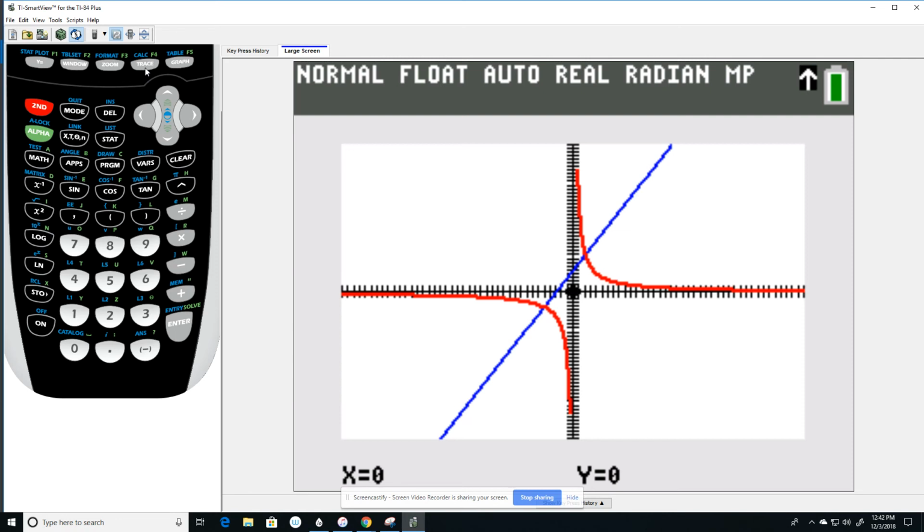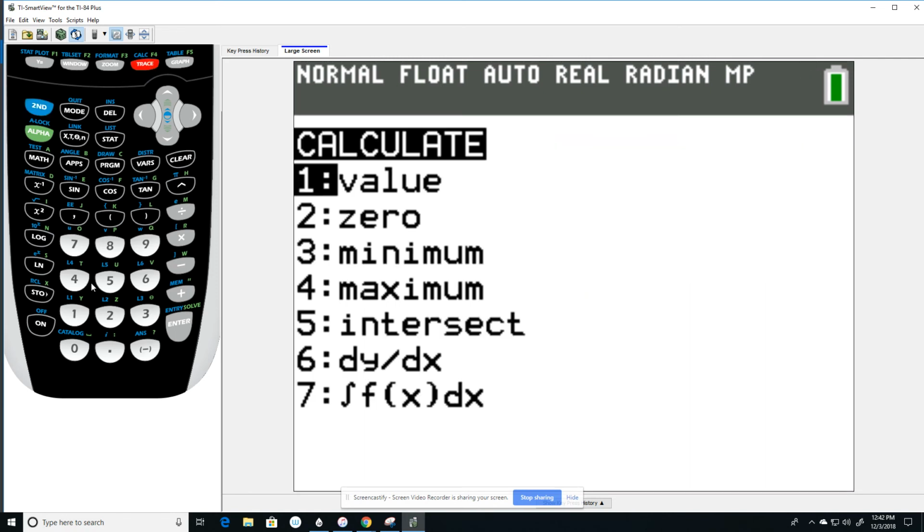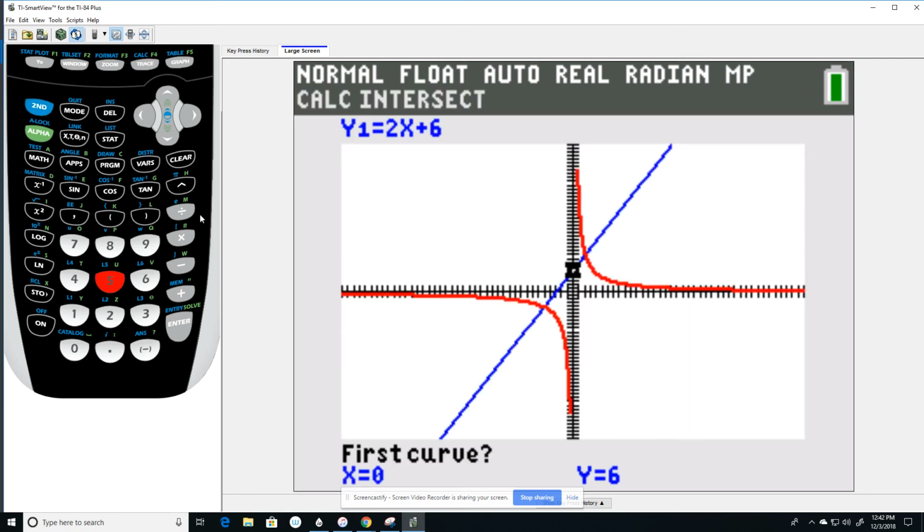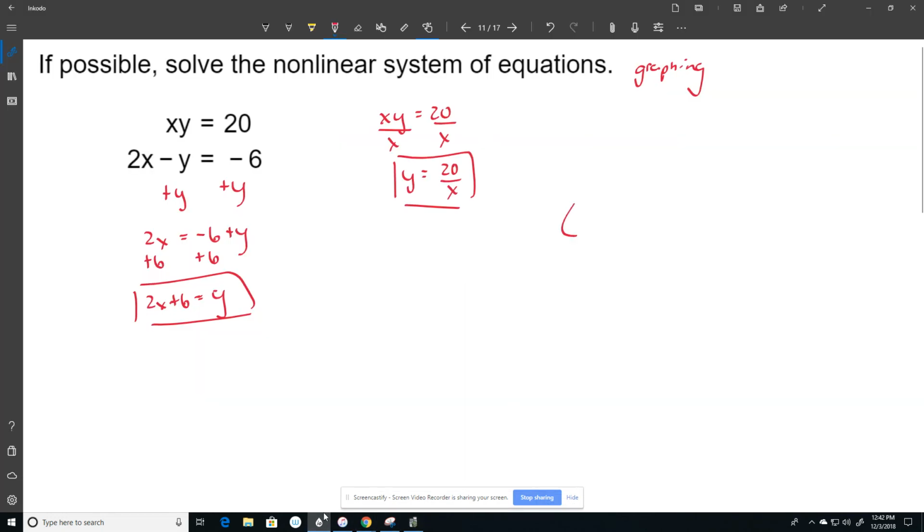So let's go ahead and second trace. Let's find the intersections. So Y1, I hit enter. Y2, I'm going to just move my cursor over here to the left so that I know it's looking over here. And then I'm going to guess. And again, I want to guess this intersection right here, not this one. I want to guess this one. So when I hit enter, it tells me that one of my answers is -5, -4. So one of my solutions, -5, -4.